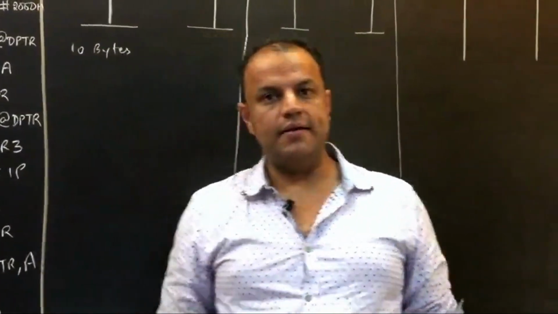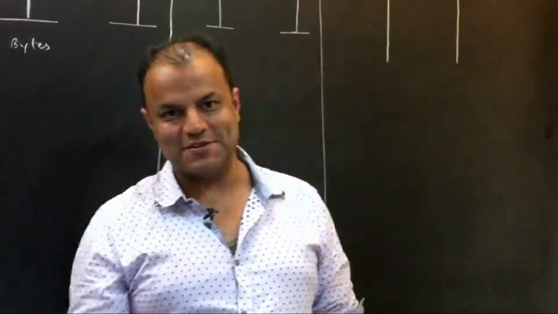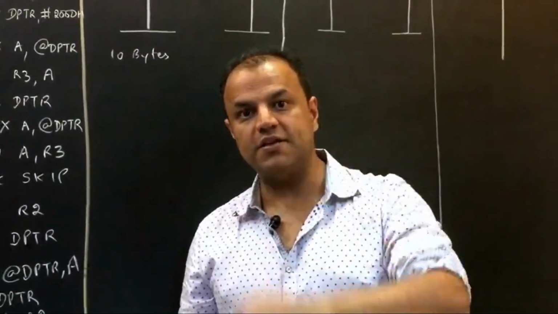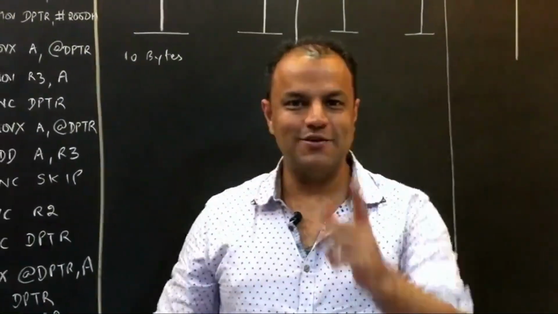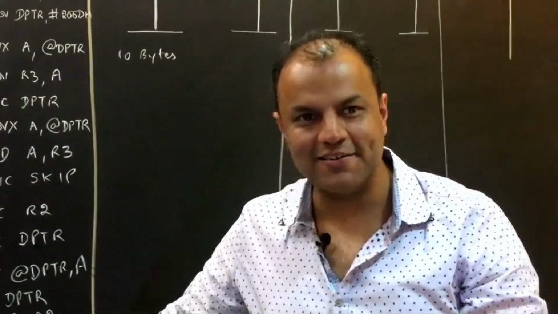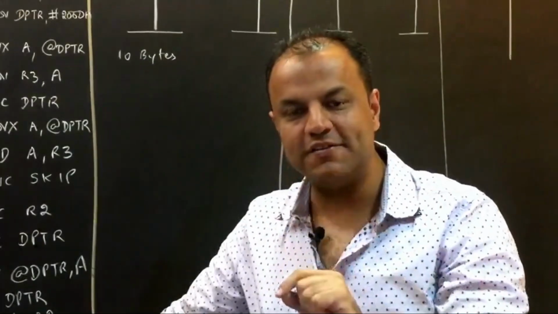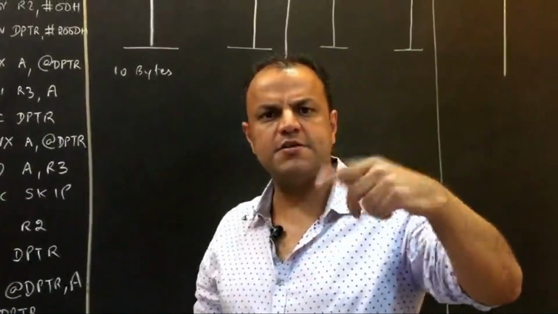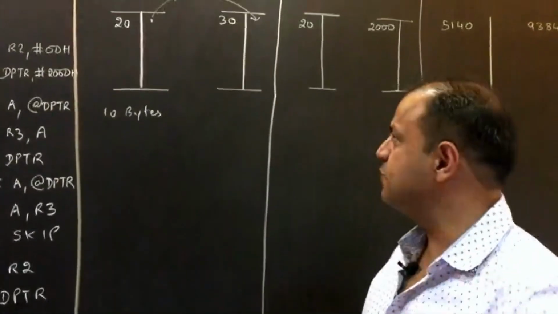Now to increment the address, you cannot give the address in the instruction, because once you write the address, it cannot be incremented. But if you give it using a register, the register can be incremented. Yes, you got me. This is indirect addressing mode. You remember direct and indirect addressing mode. Direct addressing mode, you give the address in the instruction. Indirect addressing mode, you give the address using a register. What's the advantage? The register can be incremented inside a loop. So that's what we're going to do.